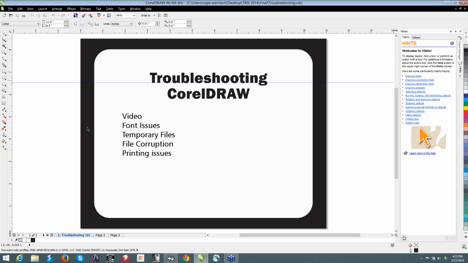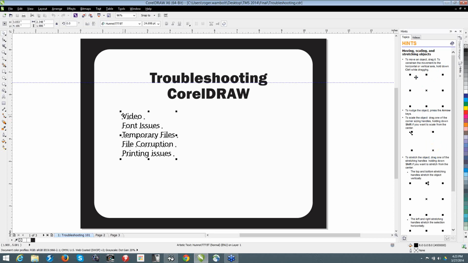Some of the things that can cause problems when you're dealing with fonts: sometimes you might print a document and the text will drop out. That could be a font issue. Change the font. Does the text still drop out? If it doesn't, then you know it's an issue with the font. If it still drops out, then there are other things we can take a look at, and I'll talk about those very shortly.